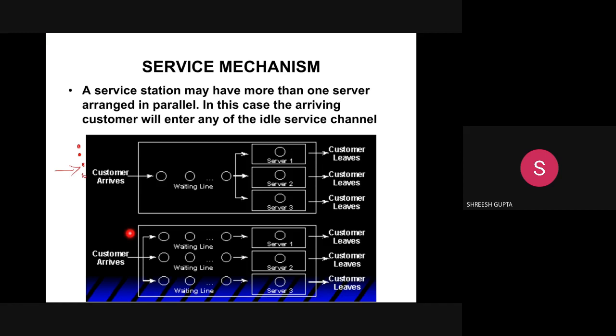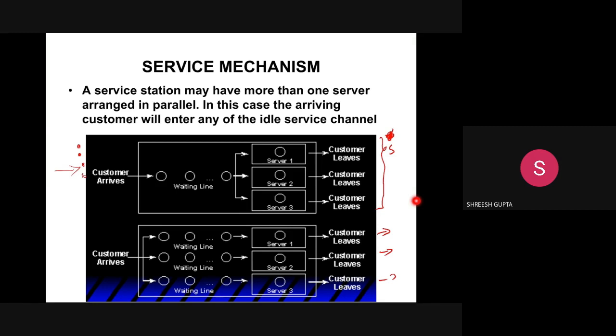We can have a single server, we can have a multi-server system, right? We can have a multi-queue in front of multi-servers. It means for this queue we have a single server, for this queue we have a single server, for this queue we have a single server. So we can have any mechanism. Generally in our course we will study this one: multiple servers with a single queue, and the number of servers we denote by the small s. How many servers are in parallel?